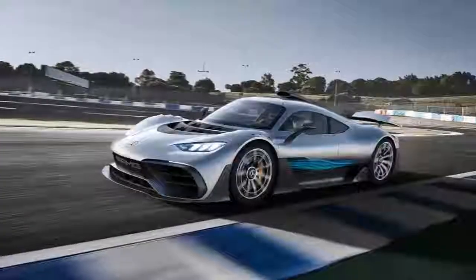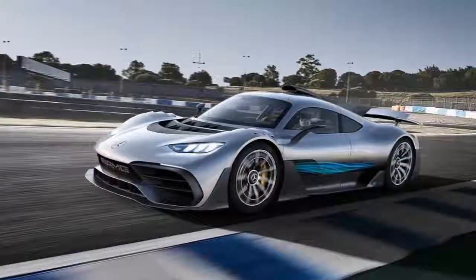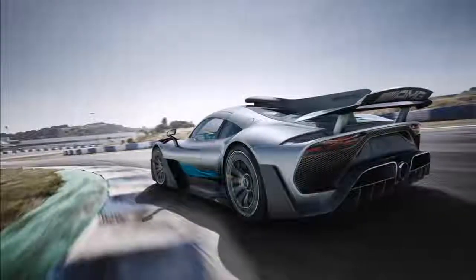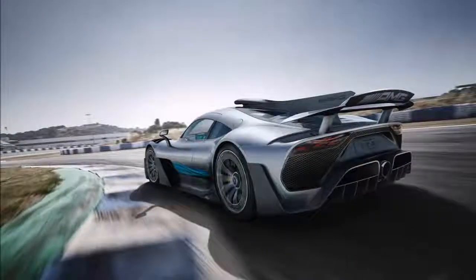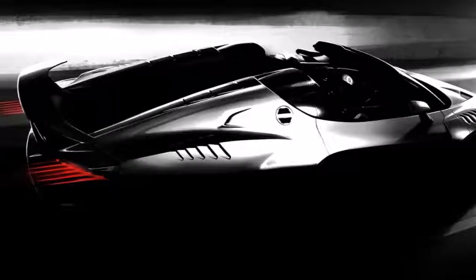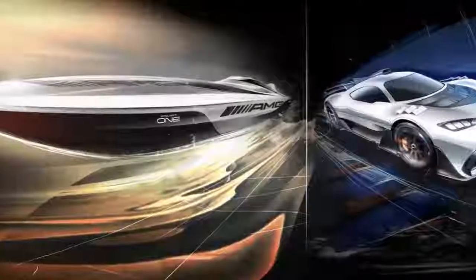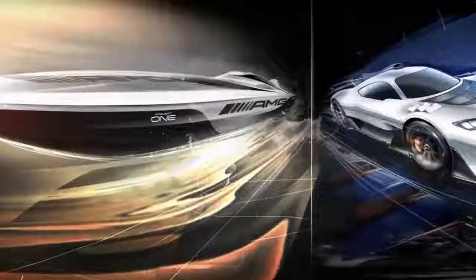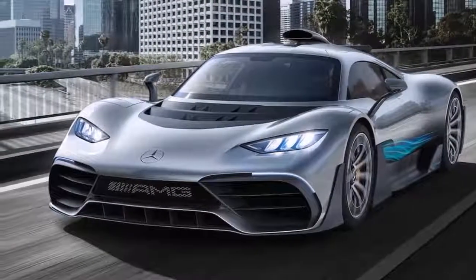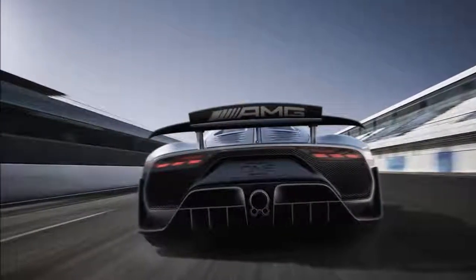It's called the 515 Project 1, and like the car, it's silver and it's fast. Powering the boat is a pair of Mercury Racing 1,350–1,550 engines — twin-cam V8s that each make 1,350 horsepower on 91 octane fuel and 1,550 on racing fuel. That means a total output of between 2,700 and 3,100 horsepower. Built with copious amounts of fiberglass and Kevlar in the boat's body, the 515 Project 1 is capable of a top speed of 140 mph.